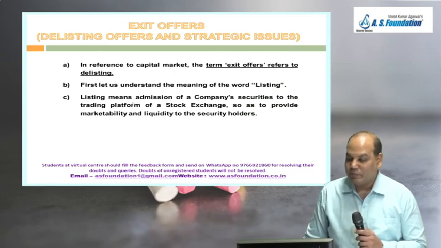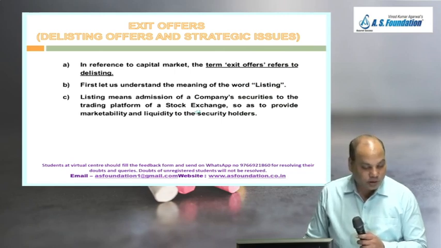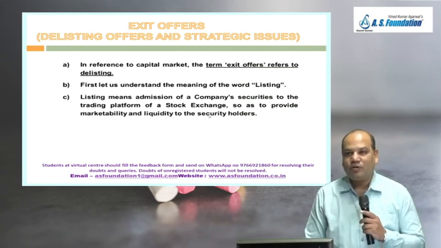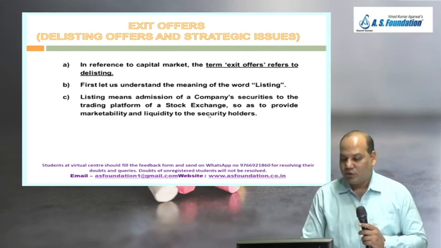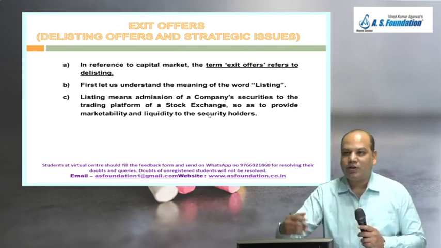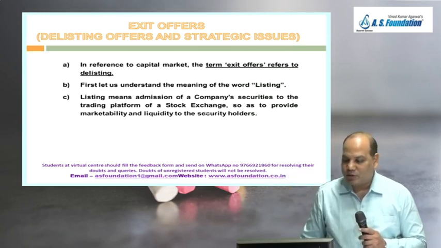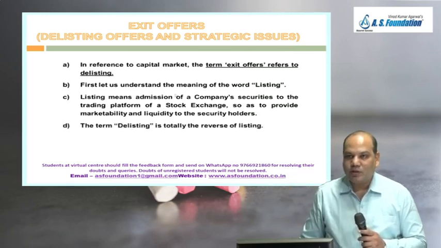Listing means admission of company securities to the trading platform of the stock exchange. That is what you have been learning since the last 3 days. So as to provide marketability and liquidity to the security holders. So listing means an unlisted company gets listed on the stock exchange for trading purposes. Shares can be traded, shares become liquid, shares become marketable, more and more investors can purchase and sell that share.